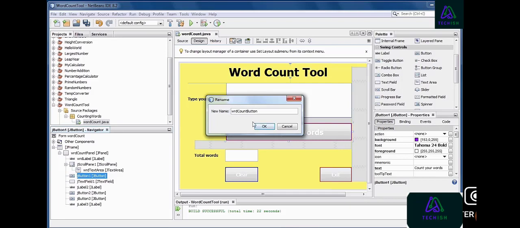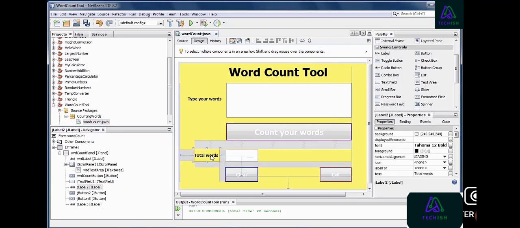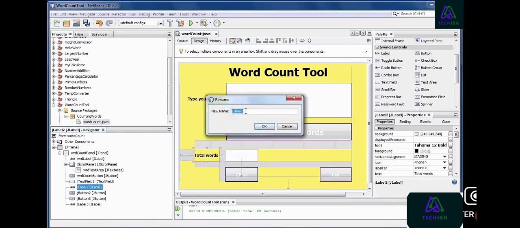This will be the word count button. And next, I'll click on that, right click. This will be the total word label.